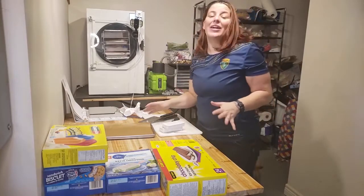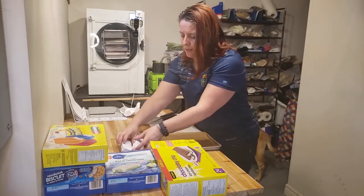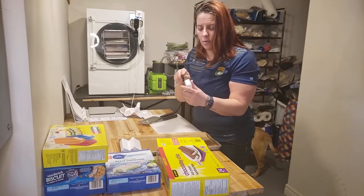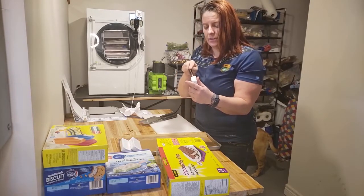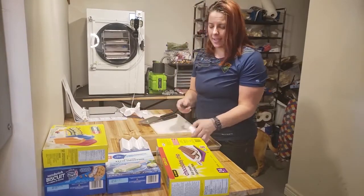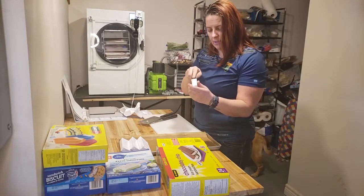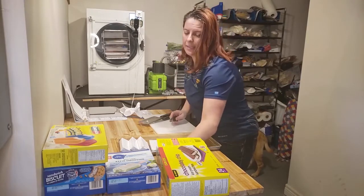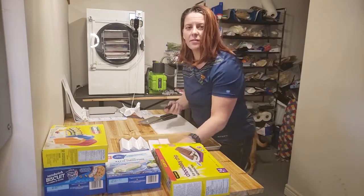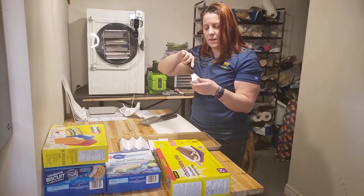Yeah, so I like to try and get as much as possible within the weight limit on these trays. Because why not? Why not fill to just about max capacity, get as much on the trays as you can in a run. Like I said, staying within the weight limit so it's not overloaded. But these are light, so I won't get anywhere close to the 2.5 pounds weight limit per tray.